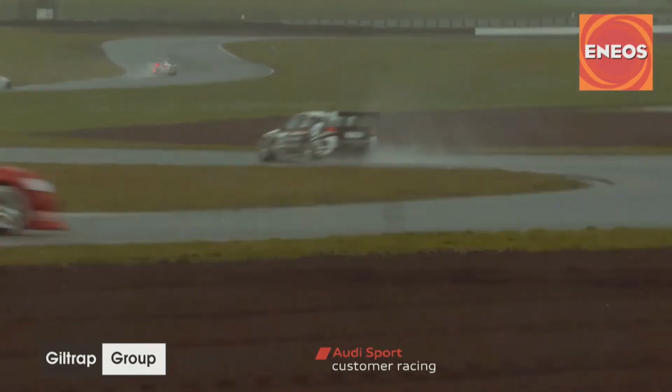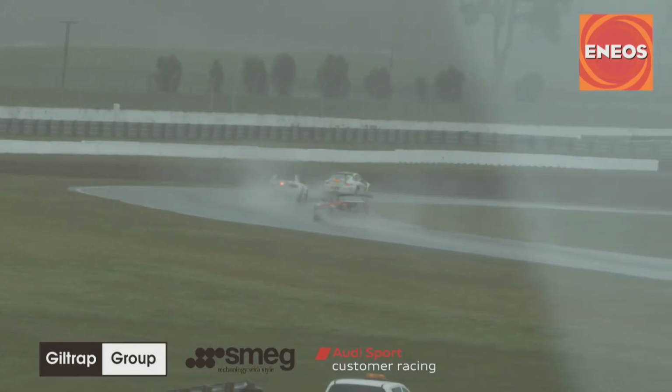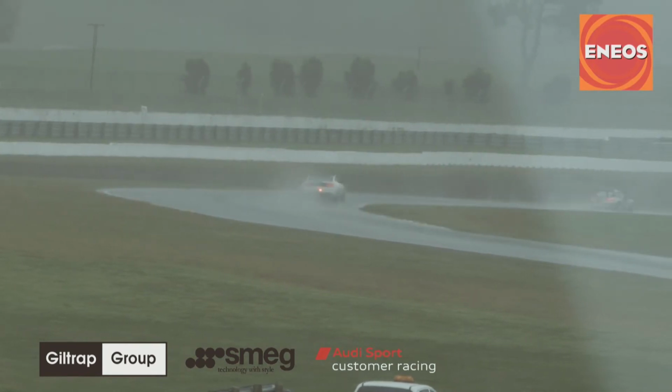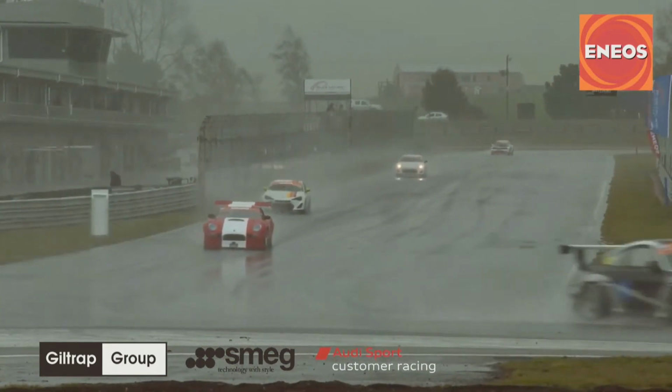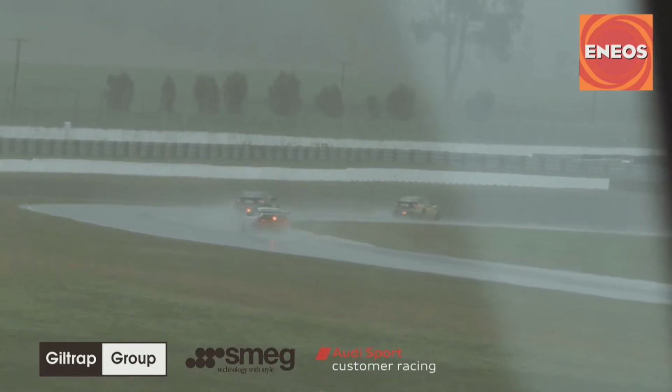Then we go back to Tim James and the Porsche. Rick Cooper doing a great job there in his Ford Mustang. And then we look a little bit further back and I can see John DeVeth gets the tail so out of shape in the big Holden Commodore as he goes through turn 2. That rain's really driving down now, and I can't see virtually anything out of the window here at Bruce McLaren Motorsport. I can see Dean Perkins though wagging the tail of the big XD Ford Falcon as he goes up into turn 4, and that's Dino's style. He's having a great scrap there with Barry Kirkman in the 302 Ford Mustang.